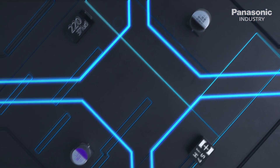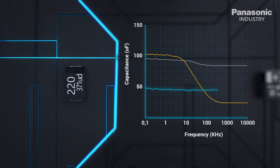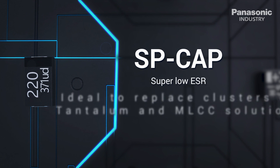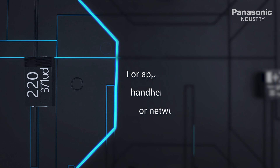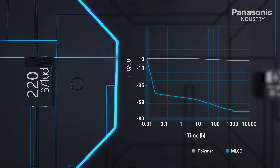Compared to MLCC, polymer has a stable capacitance over a wide range of frequencies for different technologies. SP caps have a low profile and suit applications in a variety of handheld electronic devices or networking solutions like base stations and USB chargers. MLCCs cannot achieve the same high capacitance as polymer for the same given footprint and volume. Capacitance drops of nearly 70% are not a concern for polymer capacitors.